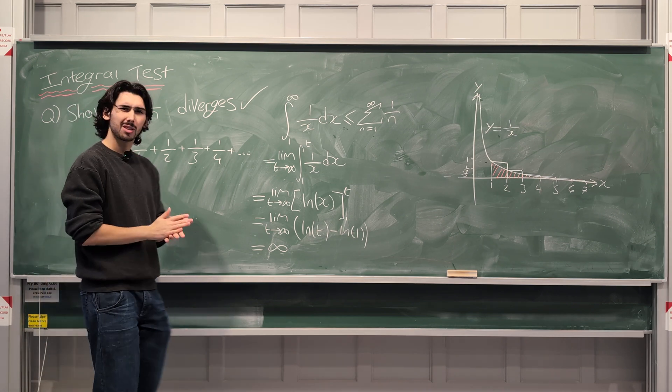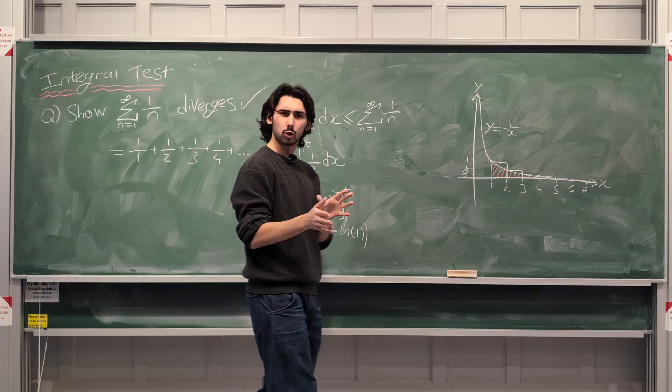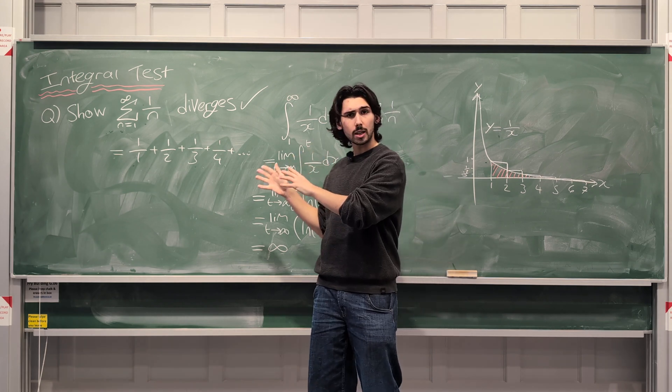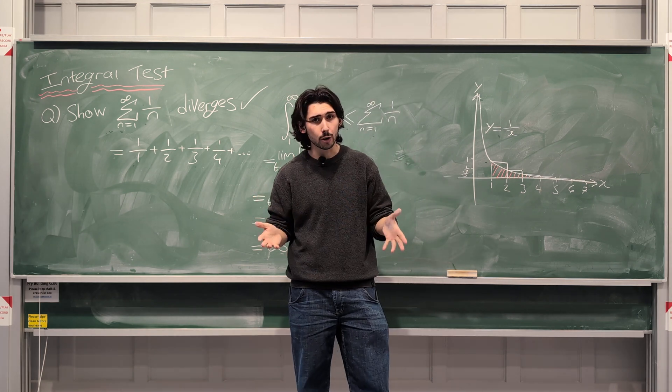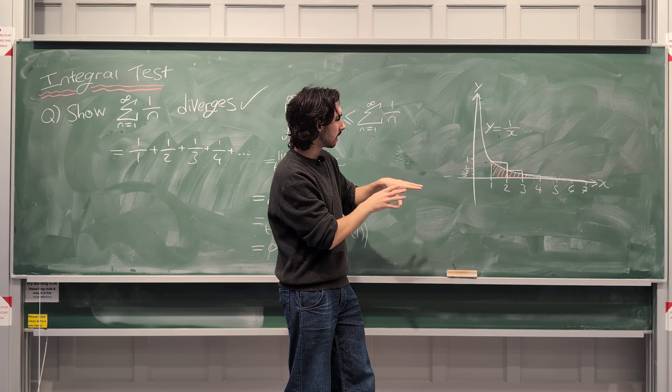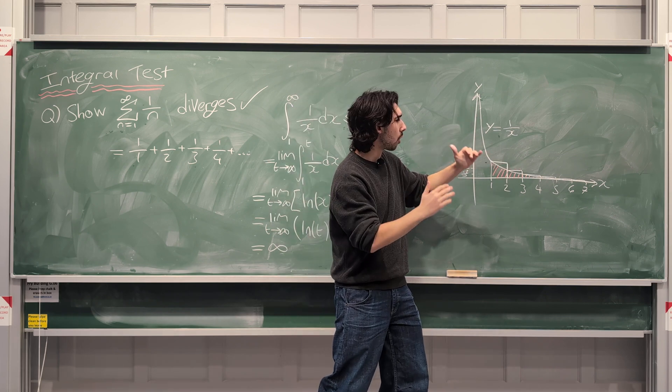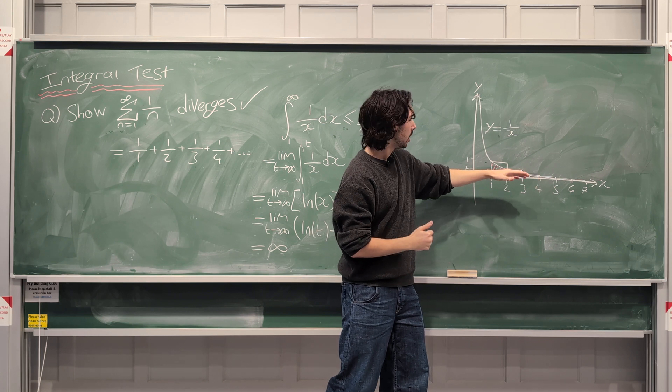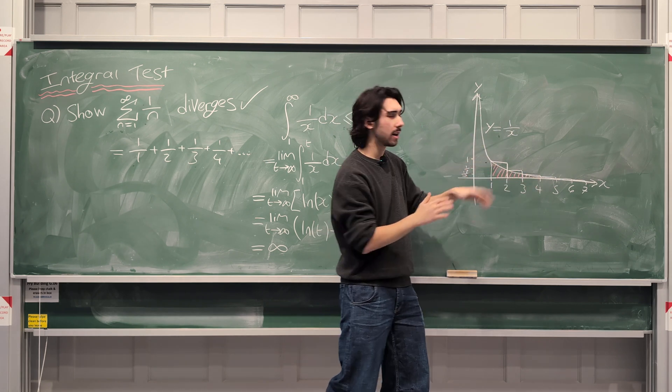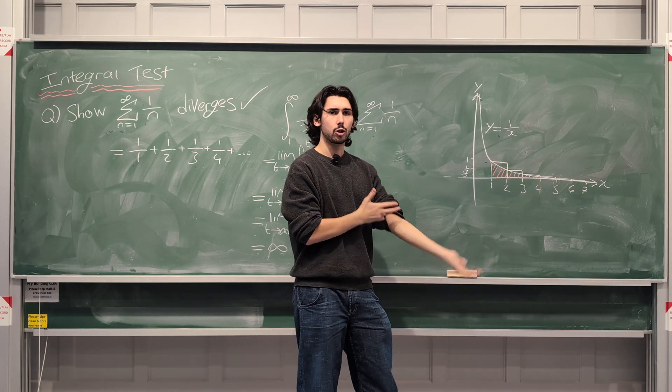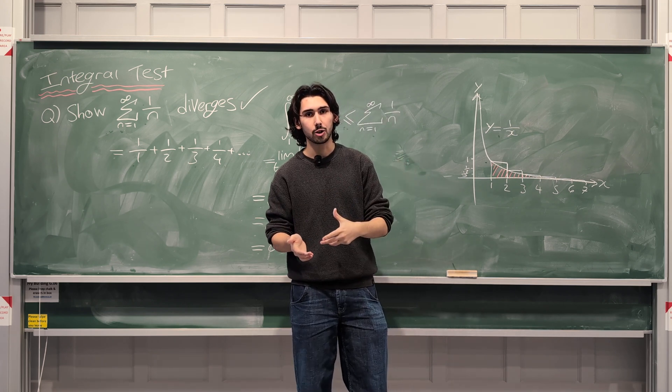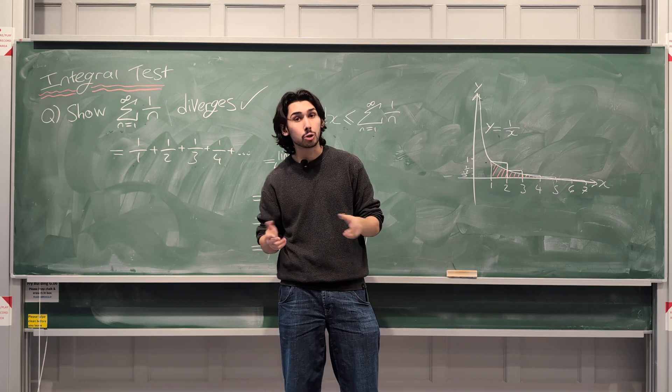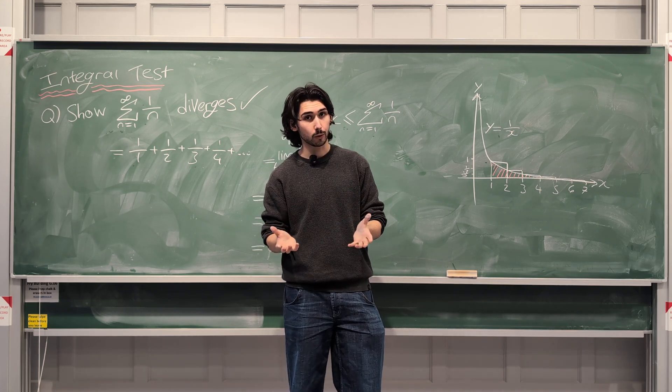In the future, we're going to look at some more example questions, slightly trickier ones, involving some slightly harder integrals. You can also use this to show that something converges by rephrasing this and making the graph go on top of the function, not below it, if that makes sense. So you can make the graph go on top of it rather than below it in order to show that it converges. Because if the integral converges and it's bigger than the sum, then the sum would also converge. So you can do it both ways. So it's pretty useful.